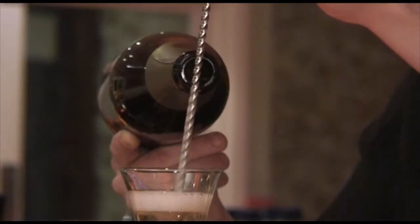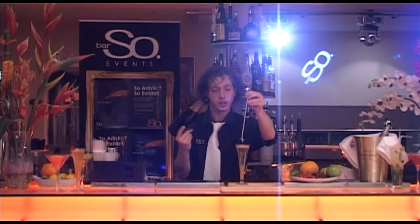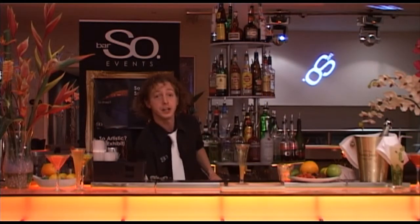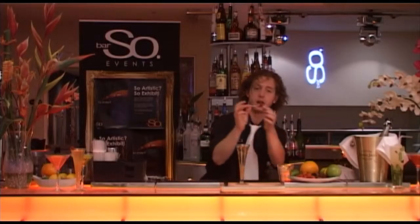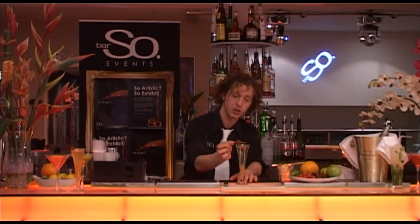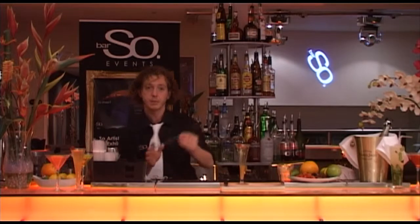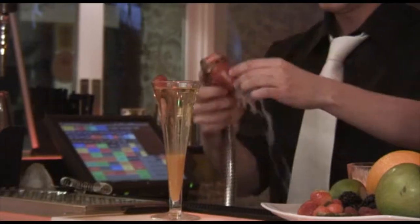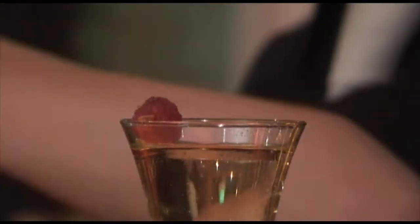Looking good already — you can see how the peach is staying at the bottom of the glass, very nicely presented. There is your drink, but for a beautiful finish, take one cocktail stick and select a nice plump raspberry — a lovely little garnish for the Bellini. Simply rest that on top. And a nice little trick to impress your guests: take a little straw, give it a small squirt of lemonade or soda water for a few little bubbles, and simply rest that on the side of the glass.